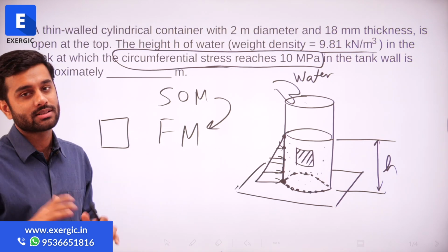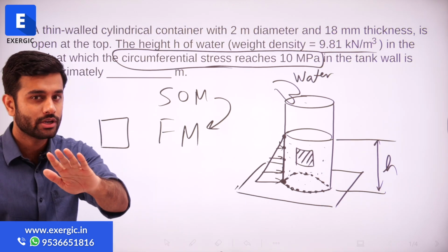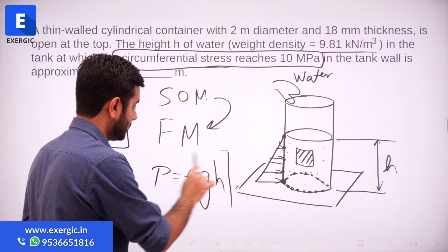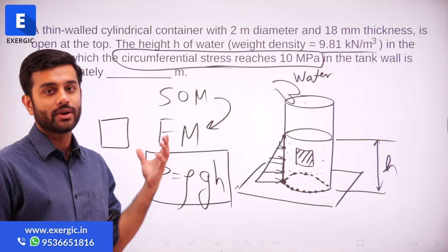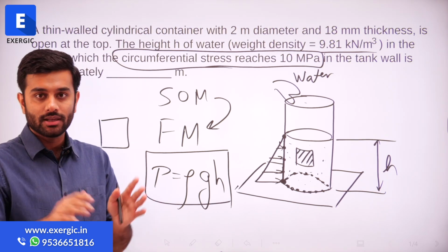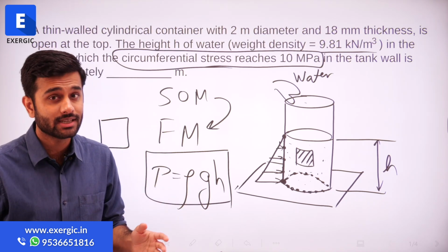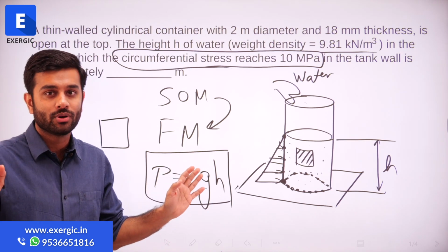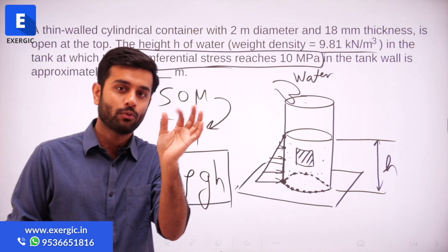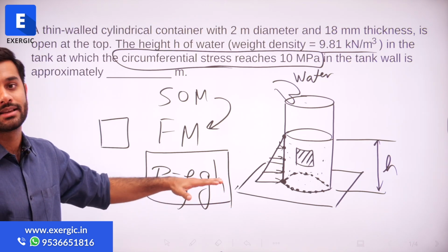So maybe some of you who are starting strength of materials first don't know any concept of fluid mechanics. It's good, not an issue. But P is equal to rho GH is something that we discuss a lot in school, right? So I expect that you can understand and solve at least P is equal to rho GH type questions. Don't worry, this discussion will be done again from zero level in fluid mechanics. Don't think that I am telling you that you should know this from school and I will not tell you. Each and everything I will tell you in fluid mechanics from the very basics of a single fluid particle, where we will again come to this expression and understand its significance.